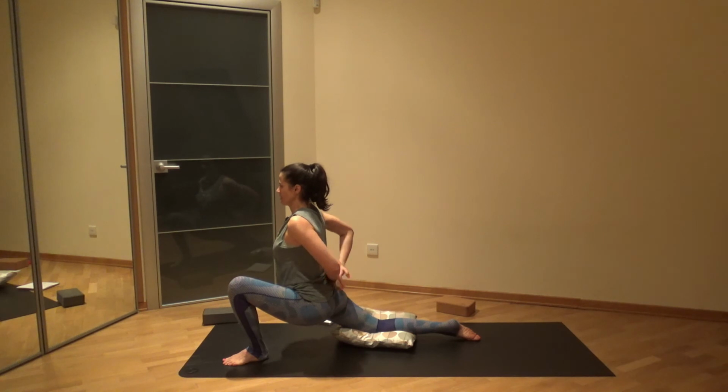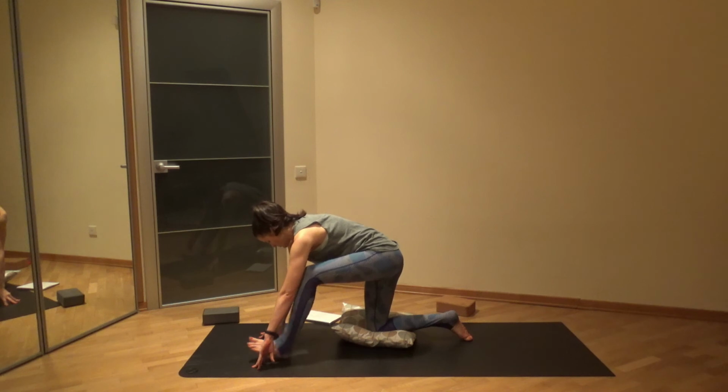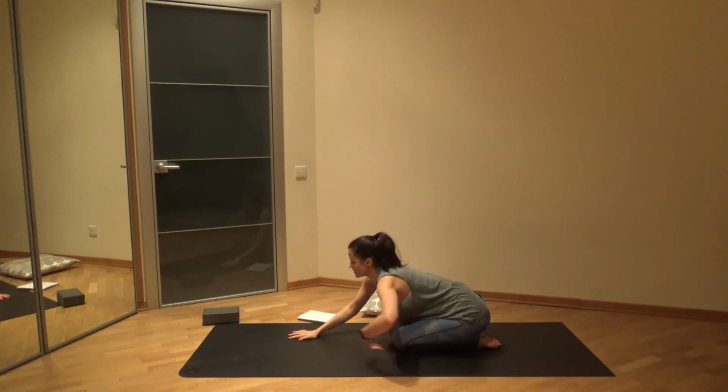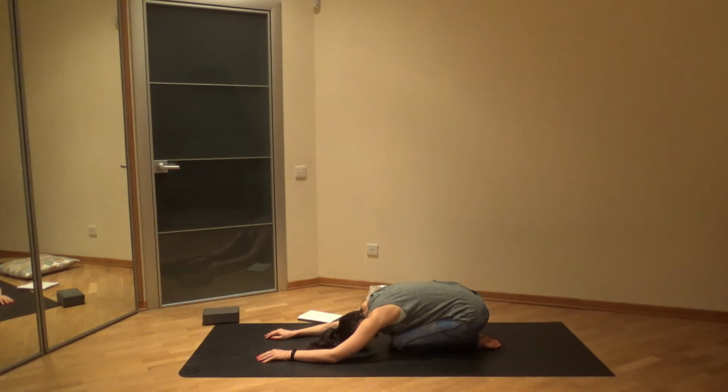And slowly drop your arms down. Come to the child pose if you need to. Let's all come to the child pose just to relax a little bit. Oh, feels very good to feel all body parts connected. Just a few breaths. Not for too long, because we need to do the other side, right?